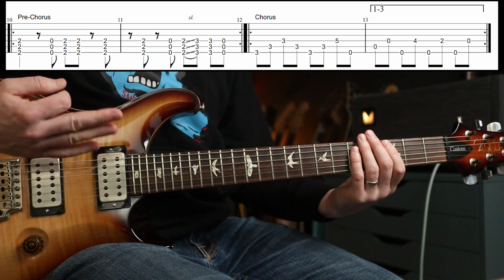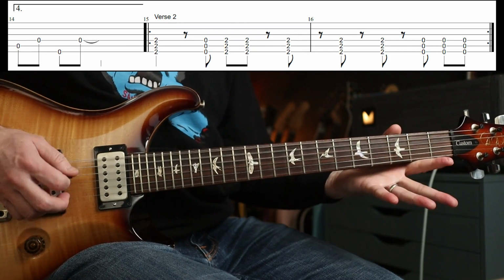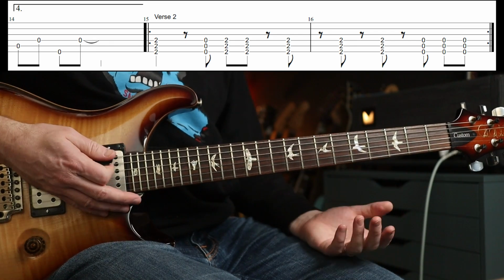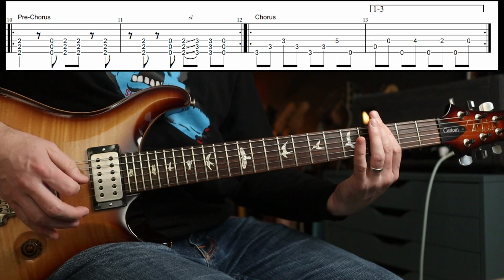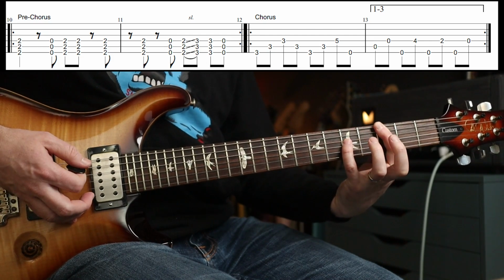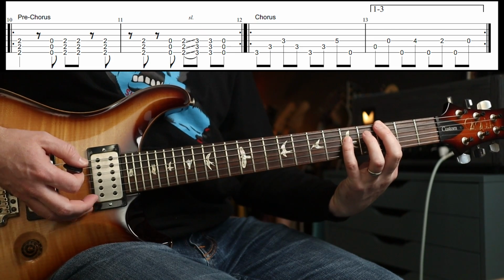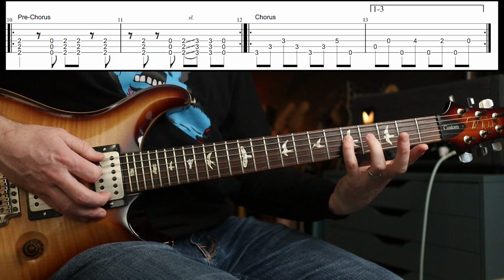And there's a slight variation the 4th time where you play... It just rings out, all right, before you go back into the verse. So just alternate picking, down, up, down, up. Then you play little finger on the 5th fret on the 4th string. Then you take your first finger off.